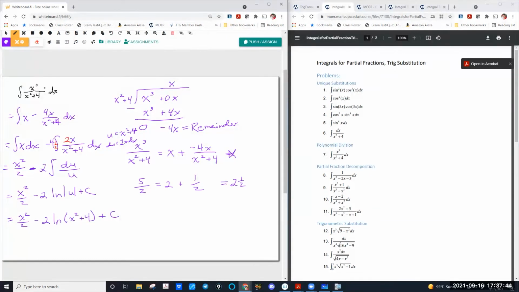Questions about this one? All right. As you can see from our worksheet, we're getting into partial fraction decomposition next. I probably won't do all of these all the way through. I'll do maybe the first one, maybe the second one all the way through. The other ones we're just going to set up and maybe go a little bit. I just want to show you some stuff, some nuances.